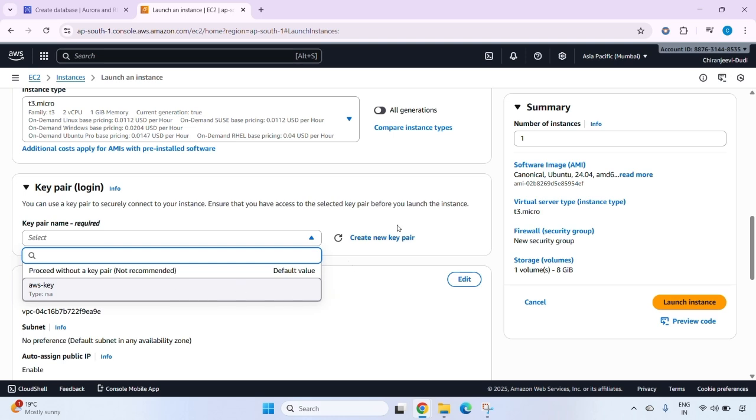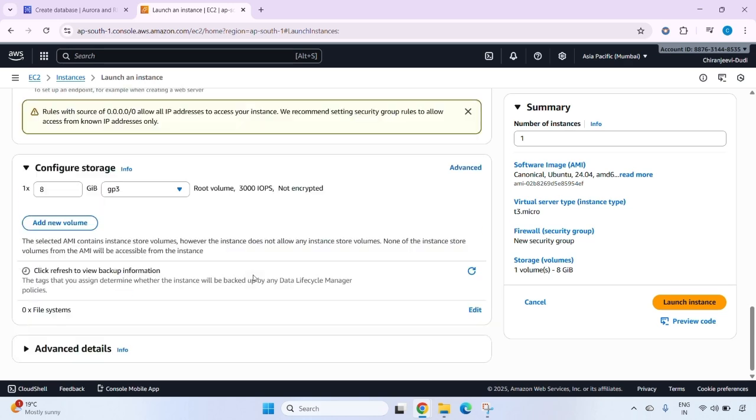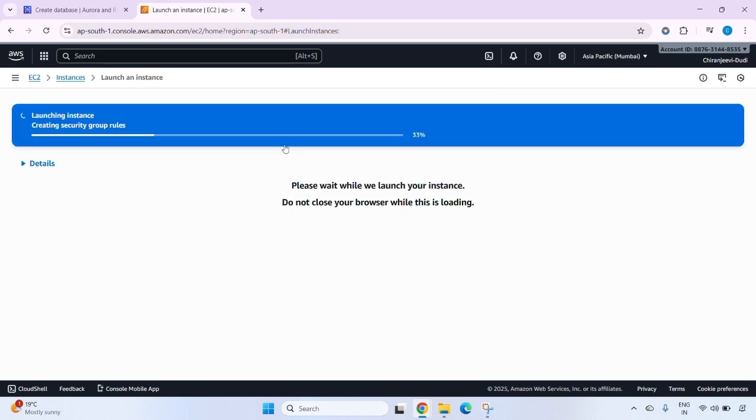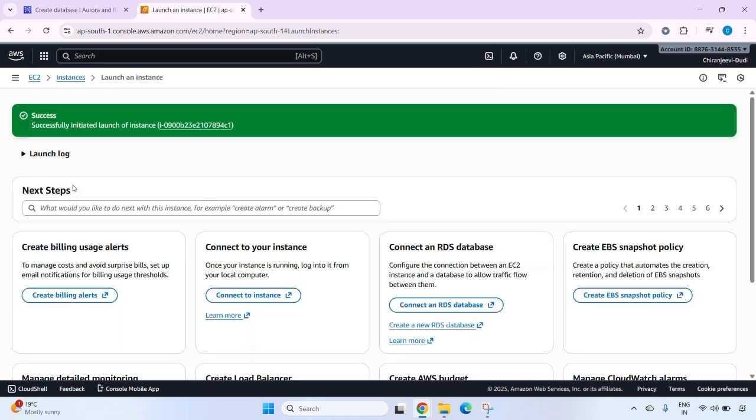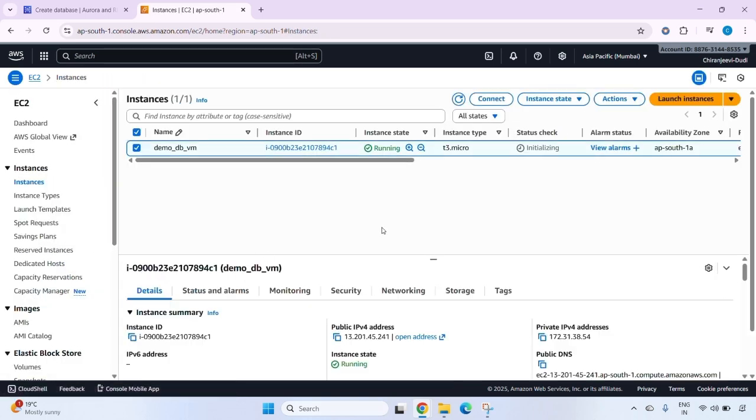I'm having an existing key pair as well, so I'm selecting the existing key pair. Now go down and leave the default settings as they are. Click on launch instance. Our instance was created successfully and it is up and running.